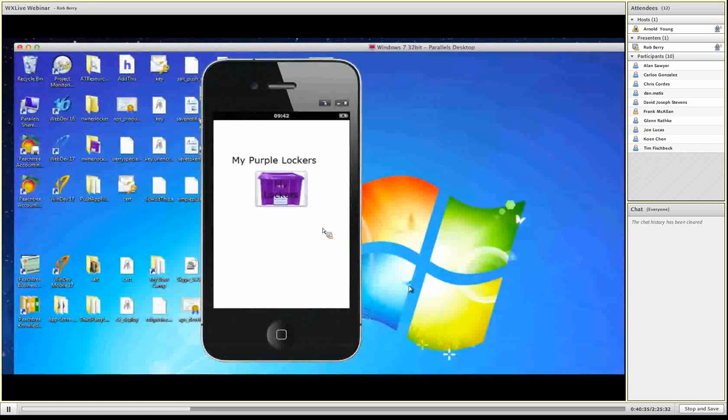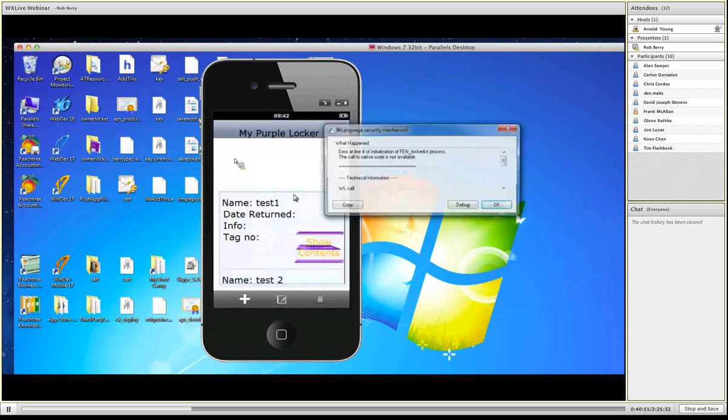Now, if you notice how fast, I just want to make note, we did that webinar the other day with Android and how long it took for the simulator to load up. Quite a bit different here. If I click this, I'm going to get this error. That's basically because I have Objective-C code in here and it doesn't like it. It doesn't know how to run it.